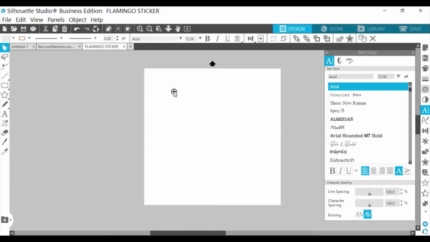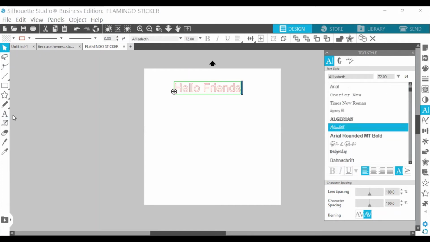to round your font, because it's a lot different than it is on Cricut. So let's write on here again, hello, friends. Okay, so we've got that. We want to leave that box just like that. All right, what you're going to do is you're going to come over here to the drawing tools.